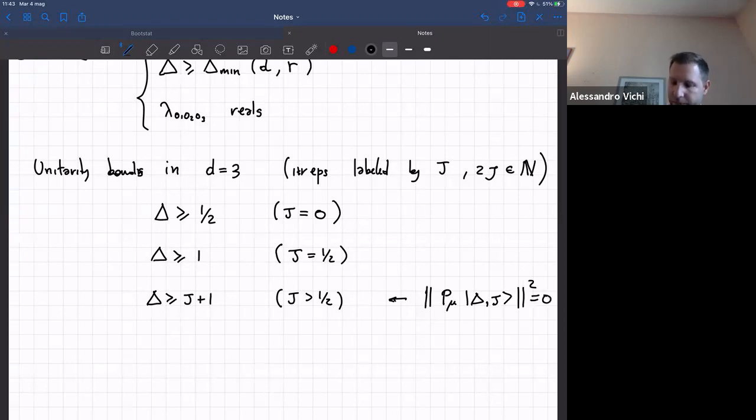And of course, you have to pick the right descendant, okay? Because when you act with P mu, as we said, you can go in two directions. And for a traceless symmetric tensor, you can see that the one that acquires zero norm is the one where you contract the index. So this basically is equivalent to saying that this operator becomes a conserved current if J is an integer. If it's a spinor, you have to contract in the right way. For the scalar, which is the case that will interest us, the descendant that becomes null is the second one. It's not the first one, but okay, it's a similar story.